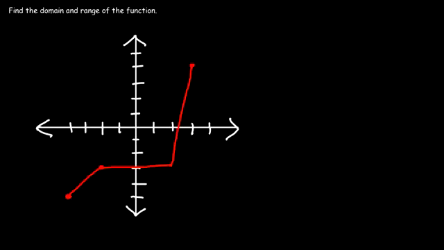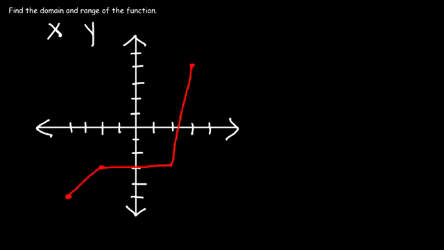In this video, I want to give you a basic introduction into domain and range and how to write the expression using interval notation given the graph of a function. So what is the domain and range of this particular function? Now, the domain tells you the x values of the function. The range tells you the y values of the function.